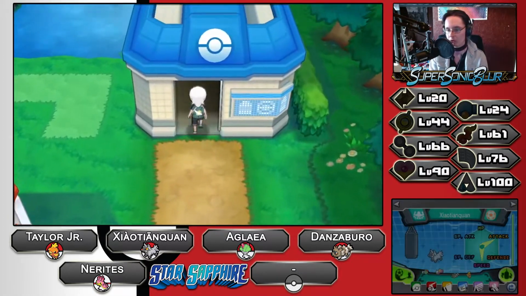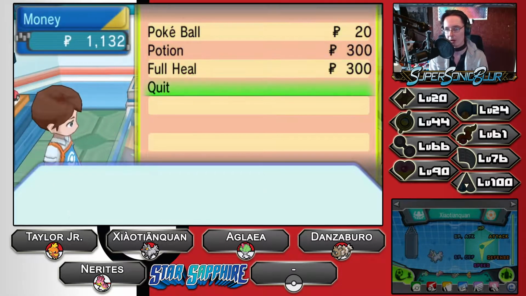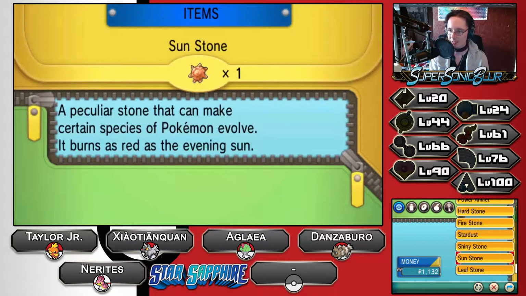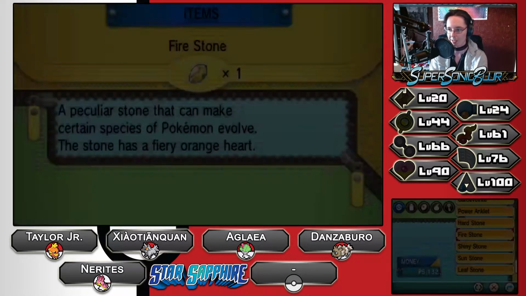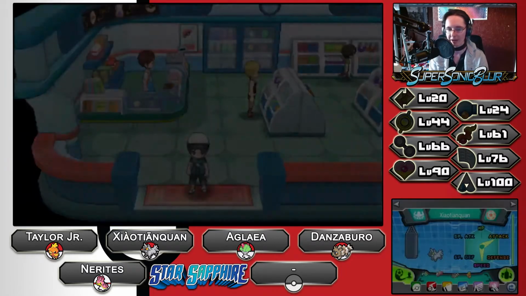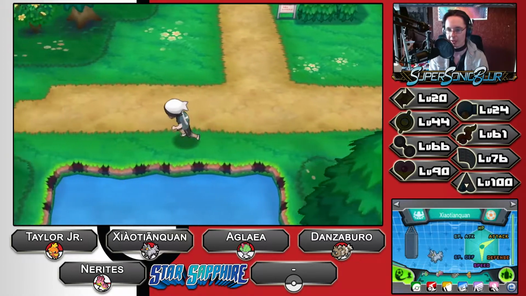So the first thing I want to do is head on in here and be like, hey buddy, what can I buy from you? Well, I can only buy the usual things. However, what can I sell you? Well, let's see how much this Stardust goes for. That goes for 2 grand a pop. That's pretty good. We now have 5 grand. That's fantastic. So yeah, now we're good for now. And what we now get to do is explore further on over to the left.